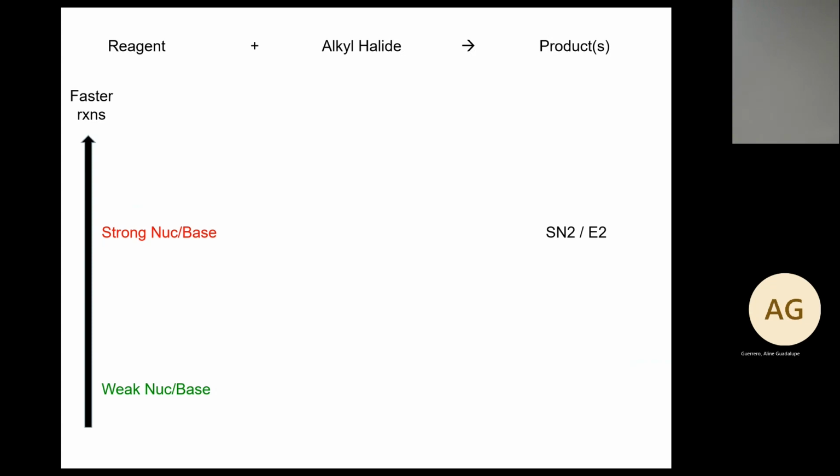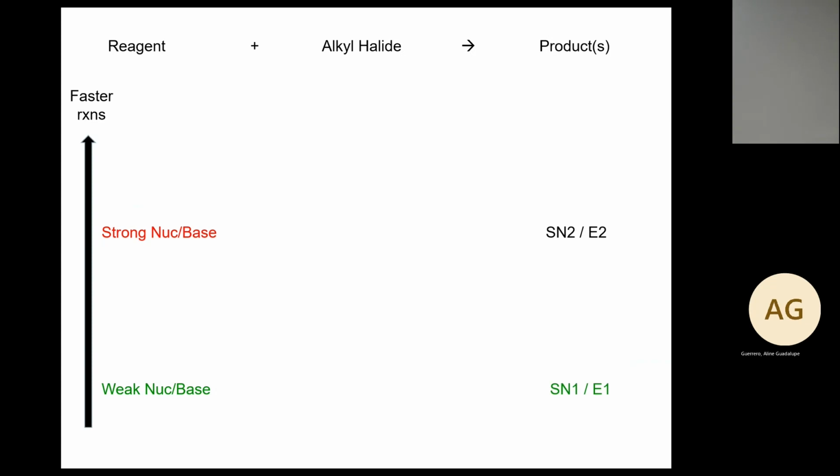Most of the strong nucleophiles or strong bases are charged electron-rich species, right? Sometimes they're neutral ones too, but mostly charged. And the weak nucleophiles are things like alcohol, water, those types of neutral oxygen-based molecules. Those are what we consider weak nucleophiles and weak bases. But strong nucleophile, strong base, they will promote SN2 or an elimination reaction. And then if they don't have this strong one, then it's going to be SN1 or E1.